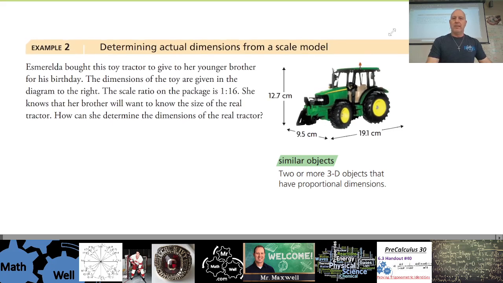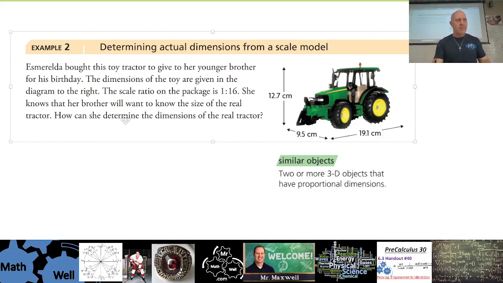I'm a farm kid. I grew up on the farm, so I definitely had some toy John Deere tractors. So I feel a deep connection to this question already. Okay. Anyways, Esmeralda. Was she good or bad in Hunchback of Notre Dame? She's like good because he's like new and she's like the only one. Okay, she's good. Okay, good.